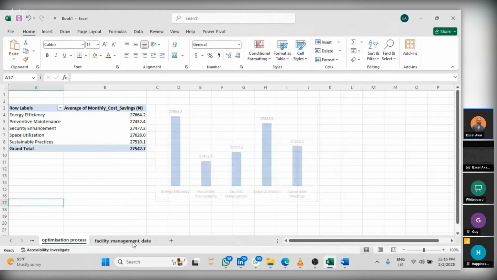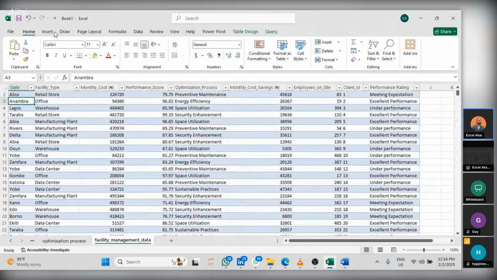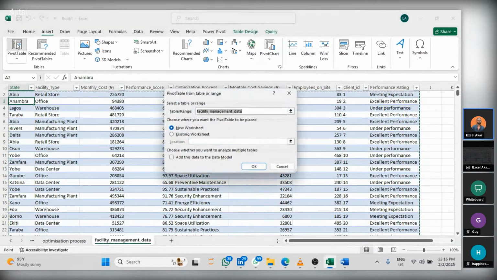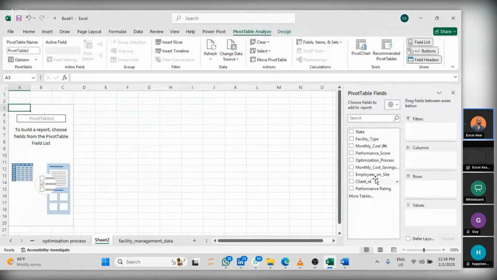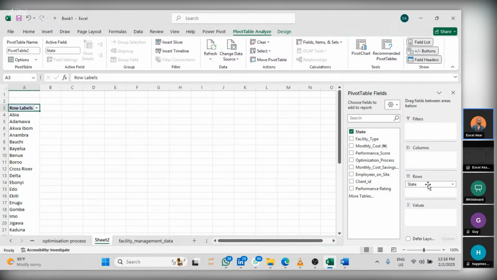Now go back to our data. So let's look at the states and how the costs influence all the states, how they interact with one another. So go to insert, same thing we did for the first one. We're going to bring in our states. Now we're going to bring in the monthly cost savings per state.